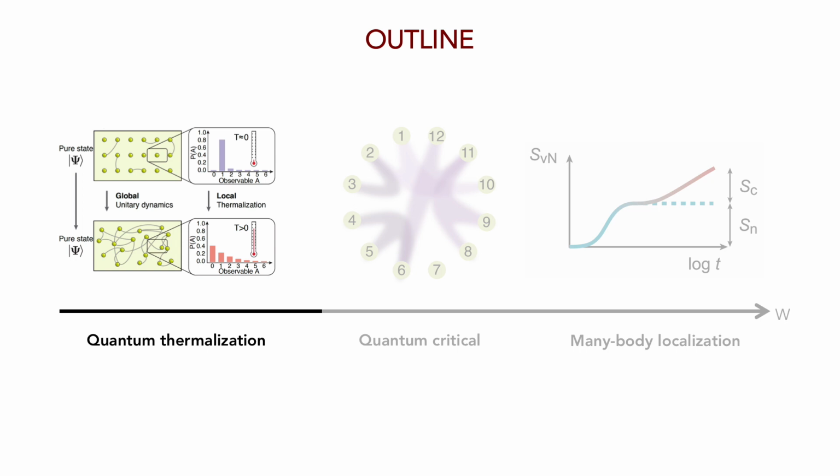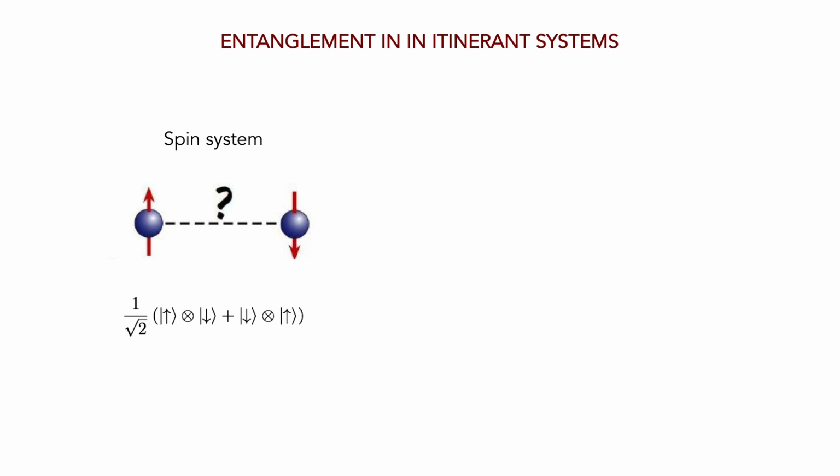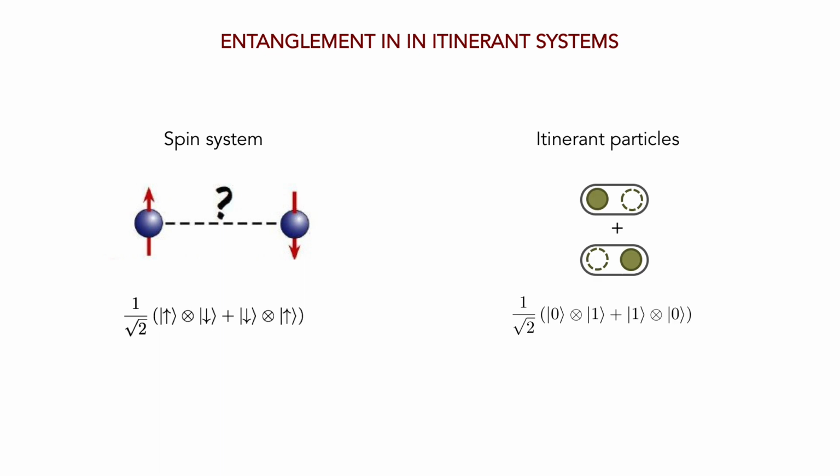Quantum thermalization: the first question that we have to ask ourselves, if we want to look at the entanglement in these systems, is what does it actually mean for an itinerant system? Usually we think of spin systems. In these itinerant systems, we really have to make ourselves aware that already a single particle can create entanglement in the system. If I just have a single particle that is distributed over 2 lattice sites, that's actually the same as a Bell state. So we're really looking at entanglement among different lattice sites rather than between different particles.